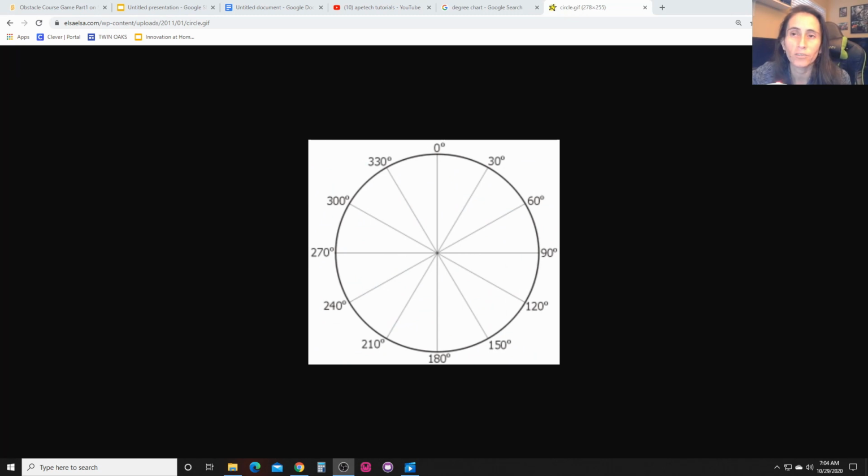Before we get to showing you the character sprite, I don't know why I kept calling it a pie chart, but it's a degree chart. I guess I kept thinking of the pie. But this is how you choose those angles. If your ball is rotating towards the left, then your angles are going to be on this side of the chart because you want it to go this way.